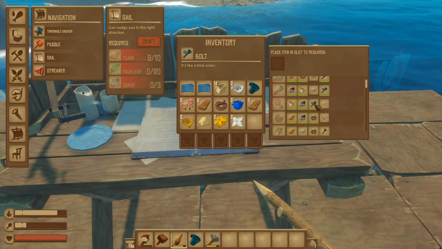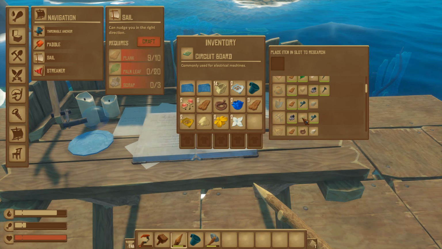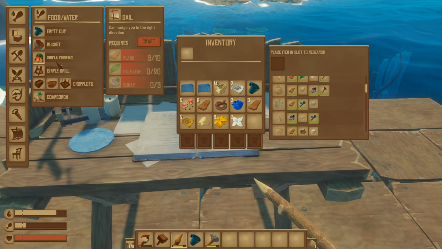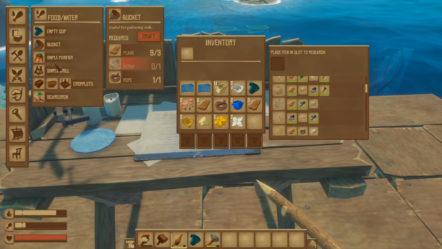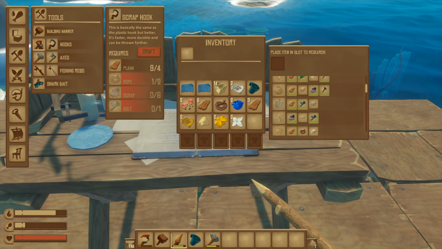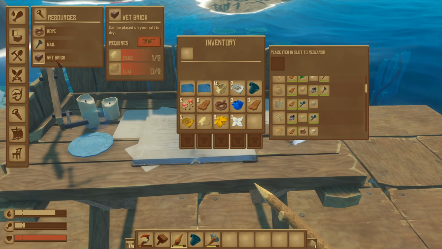Metal, I don't even know what metal looks like. A circuit board, a hinge, feathers, dry bricks. Wait, wasn't there... I think I should really get the crop plots. What does this do? Useful for gathering milk. I don't even understand. Simple grill. That's not bad. A wet brick.